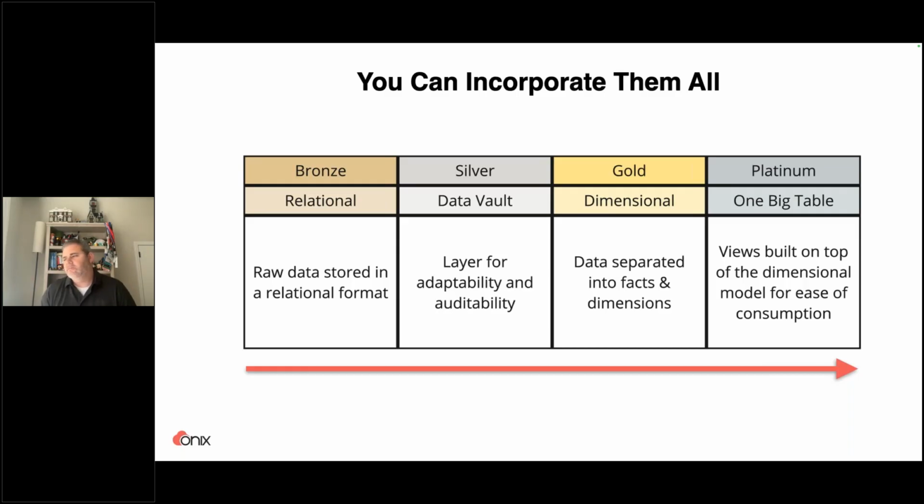I think there's a combination of teams that use these, but you can have a one big table that sits on top of your dimensional model and pulls these things together, which makes it ready to consume through BI tools. Basically, it's taking the data from your foundational dimensional model and putting it into one big table, which makes it very easy to consume. You could take BI tools, the Tableaus, Power BIs, and Lookers of the world, and set those directly on top of your dimensional model and consume it from that. But again, there's pros and cons and different ways you can do that, but it's pretty common to see one big tables sitting on top of a dimensional model for that data to be consumed.